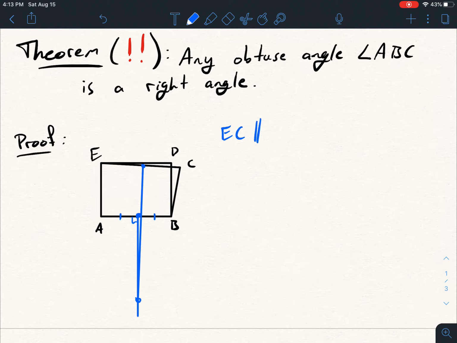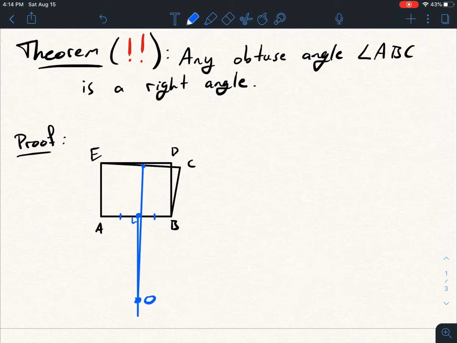And the reason being is because EC is not parallel to AB. So to say that it's not parallel, I'm just going to put a tilde right here to negate that statement. So EC is not parallel to AB. Okay, so that would tell us that their perpendicular bisectors cannot also be parallel. So if the perpendicular bisectors are not parallel, then they have to intersect. Okay. So the perpendicular bisectors intersect, and where do they intersect? They're going to intersect at some point, which I'm going to call O here.